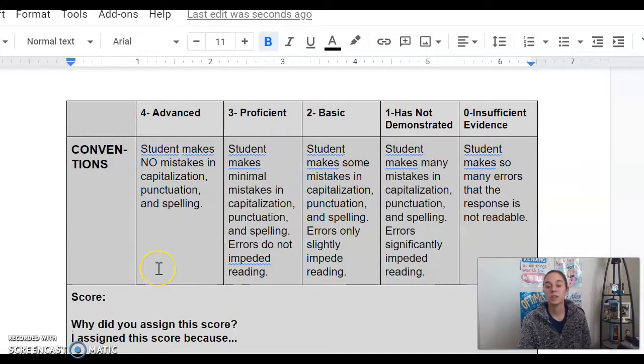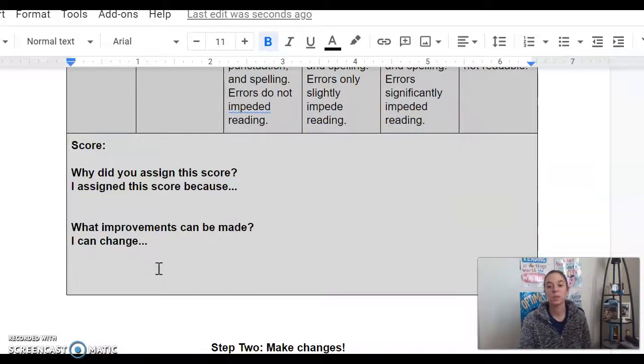And you're going to really give yourself some good feedback. So that's going to be the first step. This is, again, what I'll be grading your final piece of writing on in just a few days, so it's really important to use this well to make sure you know what you need to do, okay?